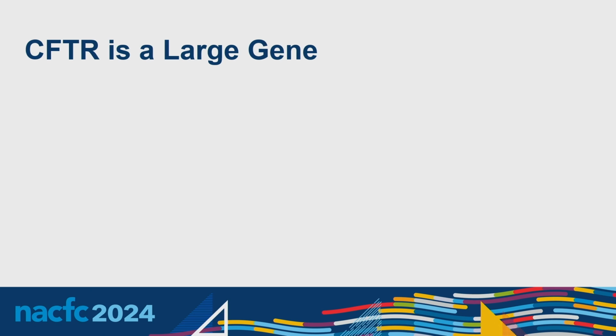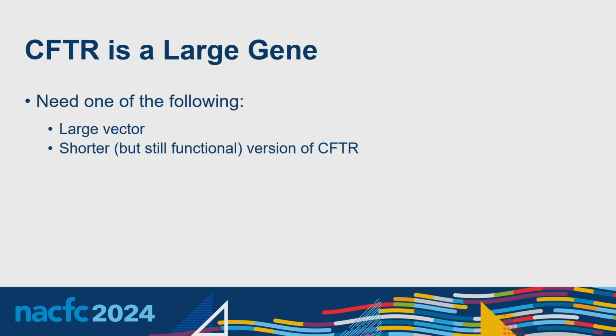Now, the other complication here is CFTR is a large gene. So if I actually had written a good message to Steve that was 10, 20 pages, it's not going to fit in a regular envelope. I'm going to need a bigger envelope. And so this is part of the challenge with the CF gene: it's 4.4 to 4.5 kilobases, depending on how people like to round off.